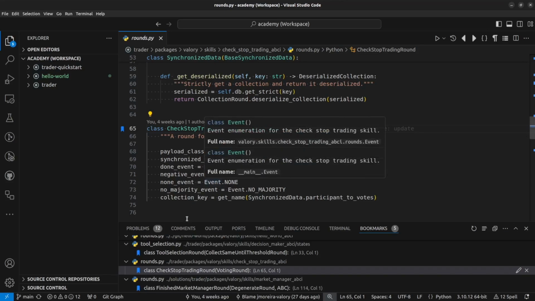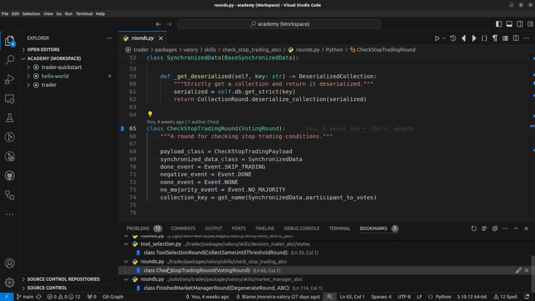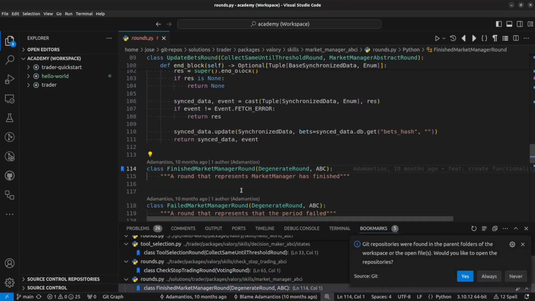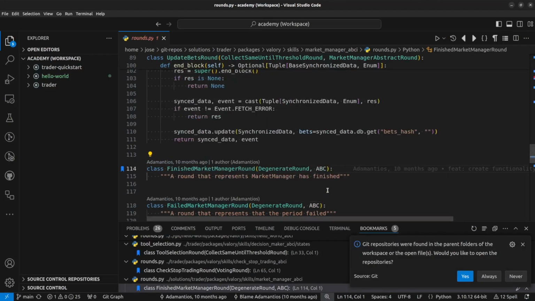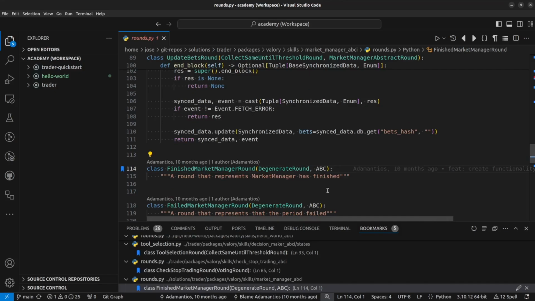The final round that I would like to take a look at is the generate round. As you can see, it is completely empty because there's no body in this round, and these rounds are only used as placeholder points to connect the service, the ABCI app, with other ABCI apps.